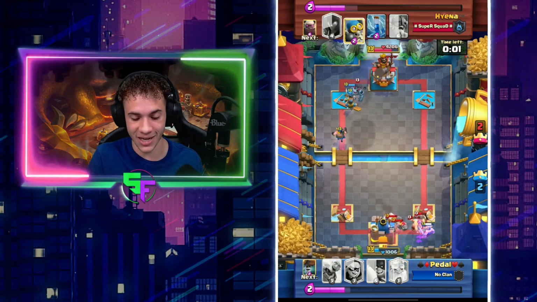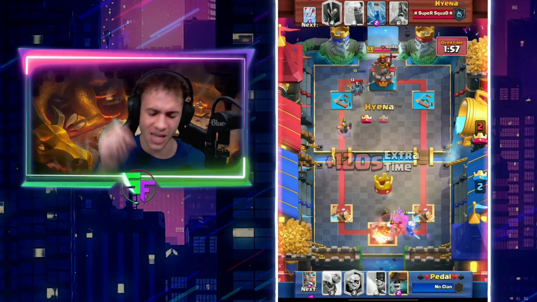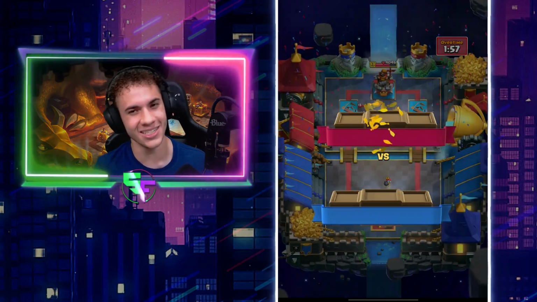We lightning, which takes out one of the E-Barbs. The Golemites are tanking. We play a Bomber in the pocket. We have some E-Barbs left over, and that is a 3-crown. 3-2 dub. Easy money for Hyena.